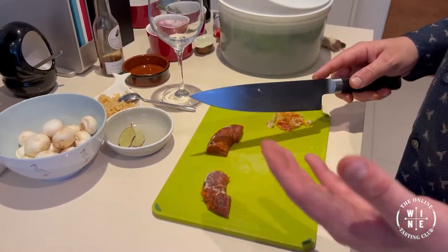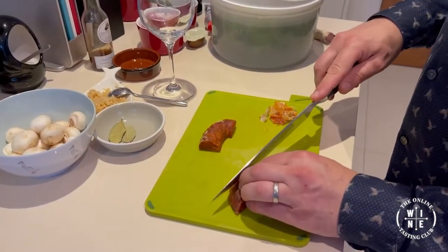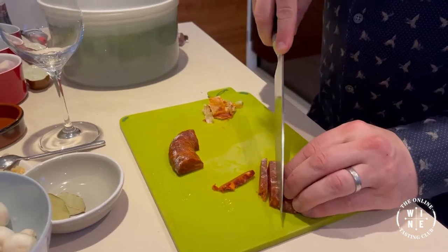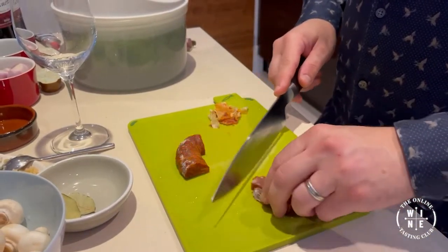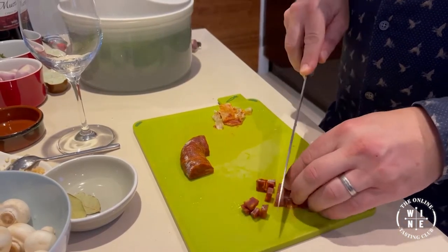Okay, so we've pretty much cleaned this up now, and what we're going to do is dice this up in small half centimeter cube pieces. And probably the best way to go is lengthways first, so that we can keep all these pieces, and there are fewer knife cuts you have to make. So when you've done that, gather them all up together, and along like this.